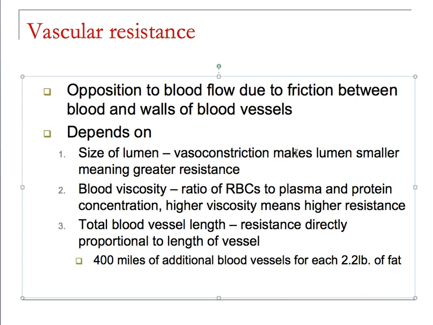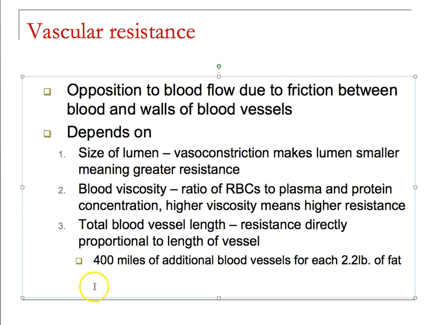Your textbook puts this in there, and I don't really know what I think about it, to be quite honest with you. I'm not quite sure what their goal is, other than there's a series of angiogenesis steps that occurs to support adipose tissue inside your body. And for every 2.2 pounds of adipose tissue you have, you've added about 400 miles of blood vessels to support that. And thinking about that in terms of physiology, and that's the only way I want you to think about it, it would be, well, what is the extra work the heart has to do to push that blood? Okay, that extra 400 miles.